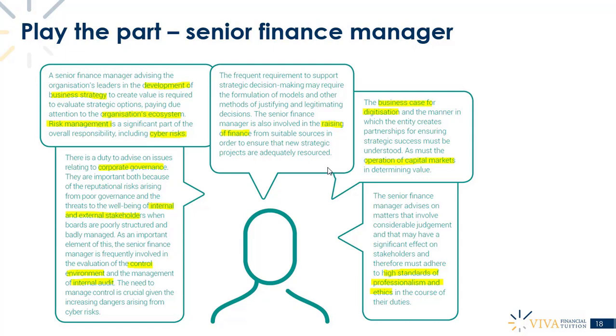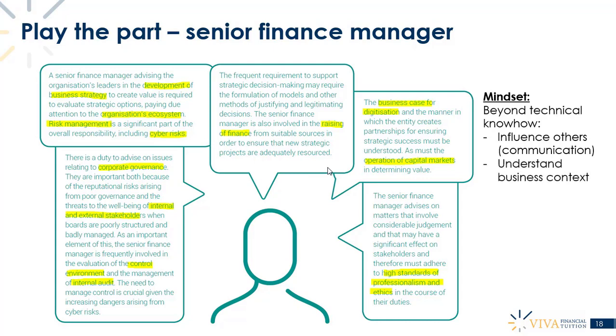So this is all about mindset. It's interesting in this blueprint, the number of times that CIMA actually mentions mindset. And that indicates to me that they expect you to go beyond raw technical know-how to consider your communication skills, how you influence the top people at the company, for example, how you sensibly understand the wider context. Are you capable of that? Are you capable of going beyond just making recommendations that work in your company's favor? Are you considerate of other stakeholders? Are you digitally savvy? So that relates to E3, understanding those technologies. If you're someone who's taken E3 under the old syllabus, you do need to be careful because E3 has changed quite a lot.